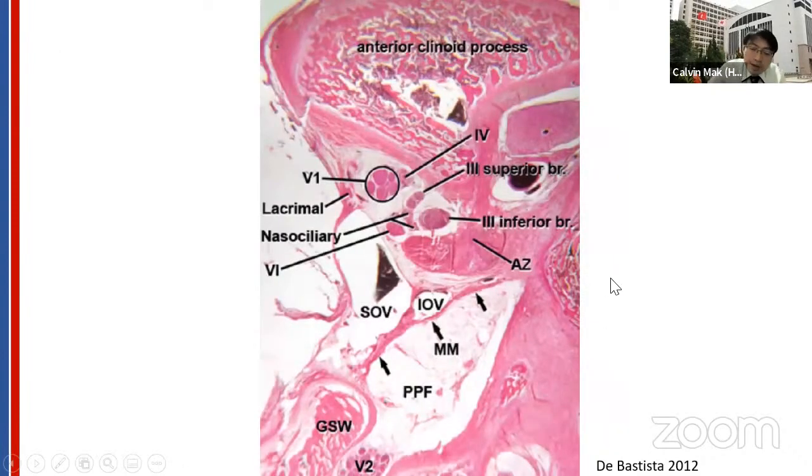Now, when we take a look at the coronal section, the histological slice, we see something interesting. This is the ACP, this is the portion of the SOF, and this is the annulus of Zinn, the inferior portion of it. Here is the IOF. This is the inferior ophthalmic vein. And here you can see that most of the structures are just loose connective tissue. This is the pterygopalatine fossa. And here is an interesting muscle called the muller muscle.